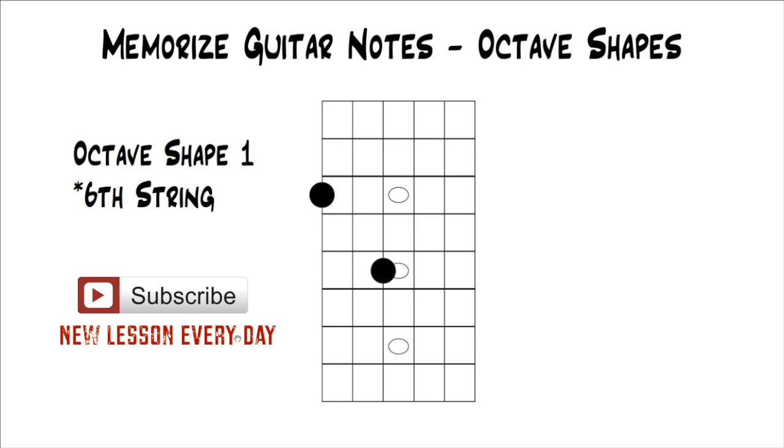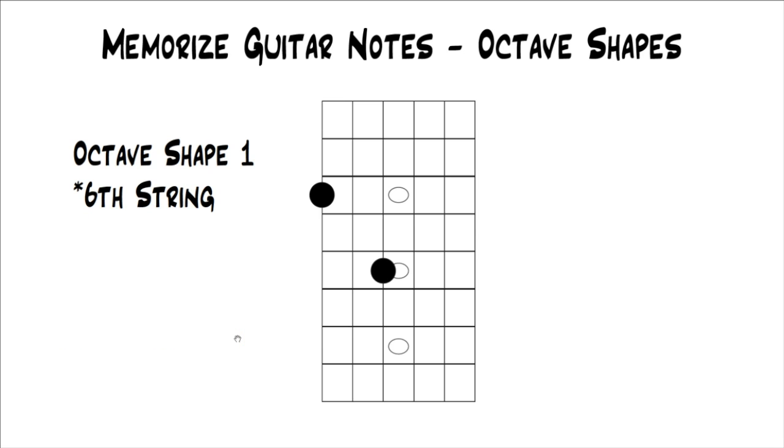So just to reiterate what an octave is in case you don't remember, an octave is 2 notes with the same name that are different in pitch. So for example, if you played your low E string and then on the same string, the 6th string, played the 12th fret, those would both be E notes, but the one on the 12th fret would be an octave higher. And in this lesson, I'm going to show you shapes that don't play on the same string. So they're going to be on 2 separate strings that you can actually hold and play at the same time. And I'll explain how this will help you out.